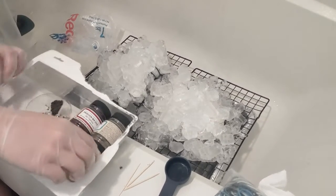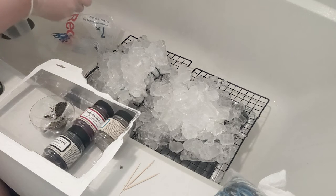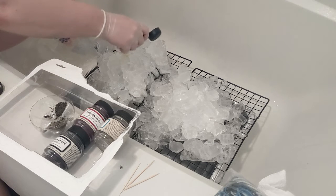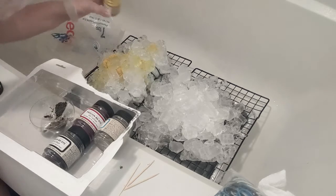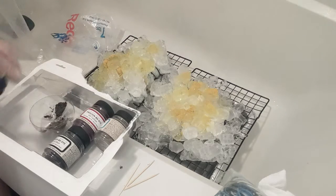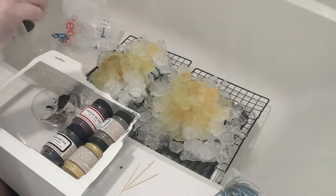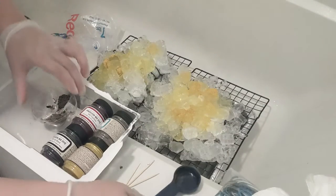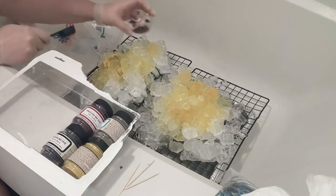Okay, so for the dress, I want blue, blue, blue, and yellow. Oh, that's way too much yellow. Okay. Just gonna pop that wherever, and then this goes there. All right. Take the yellow off of that, and pop in the different shades of blue.